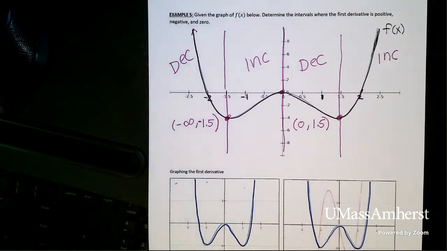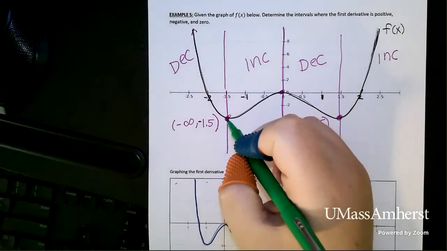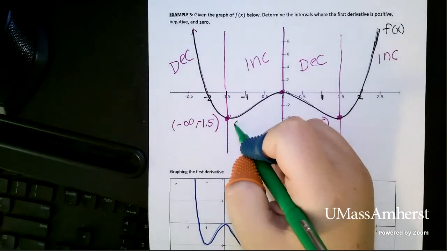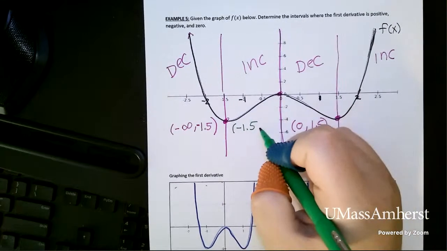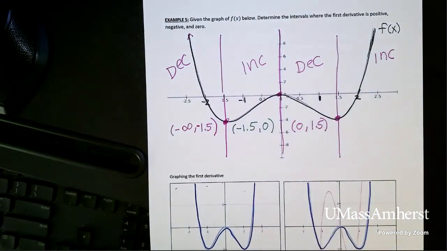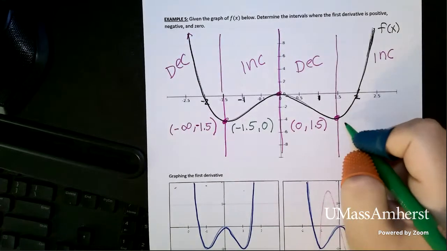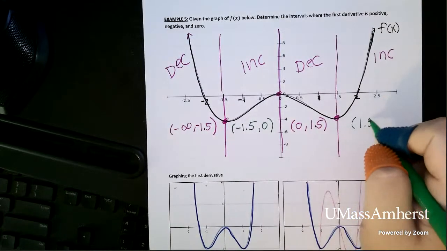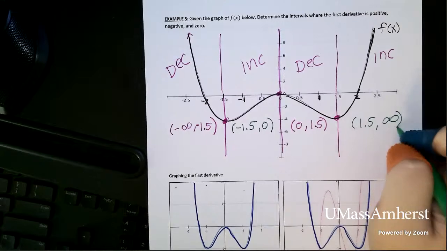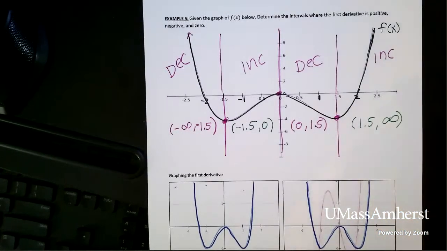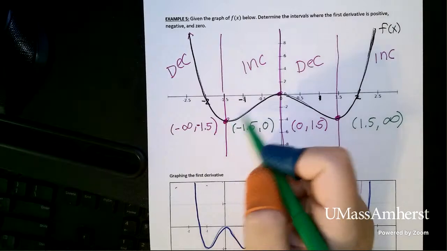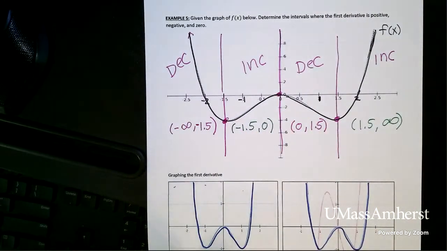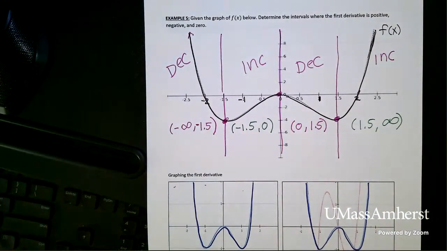So for all the same reasons, right, we are not going to include the point where we turn around. So I'm going to be increasing from negative 1.5 until approximately 0. And then again over here, from positive 1.5 off to positive infinity. Okay, so again, I'm going to use the open brackets. That's sort of the really important point here when I'm turning around, because at those particular points, I'm not increasing or decreasing. I am constant.